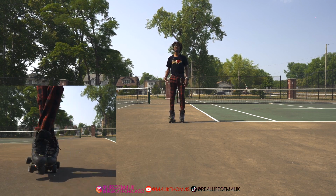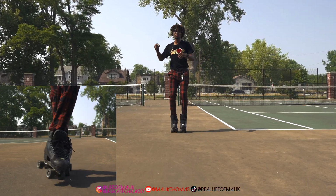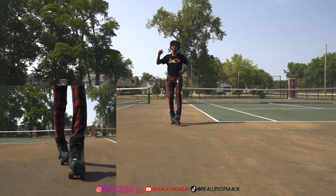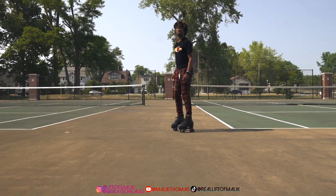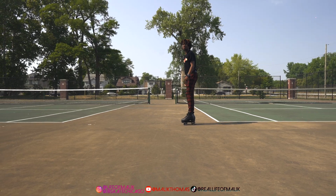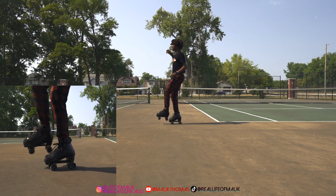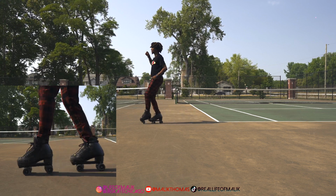So this is what it looks like when you do it repetitively in sync. 1, 2, 3, 4, 5, 6, 7, 8. So that is the drill that I want you to practice. So once again, I want you to see it from the side. I want you to do an 8 count and do standing man 4 times in the 8 count. So 1 step down and 3 and 4 and 5 and 6 and 7 and 8.